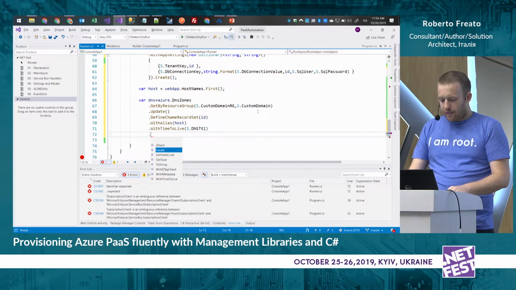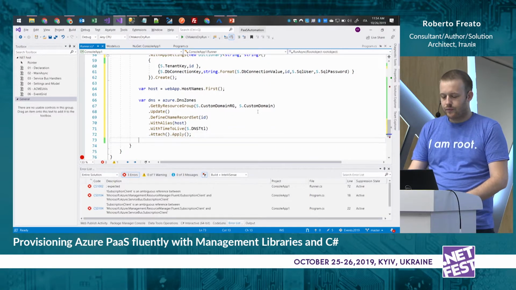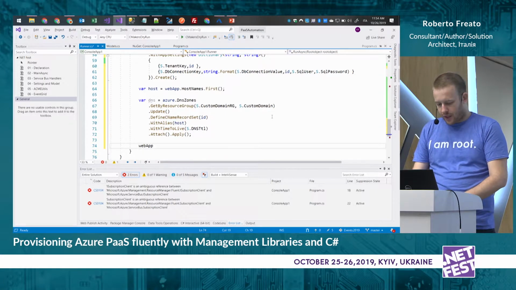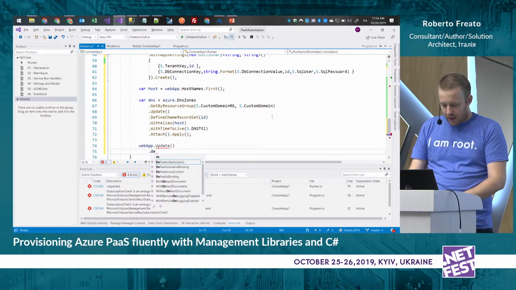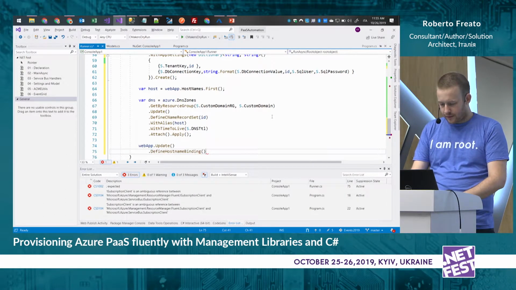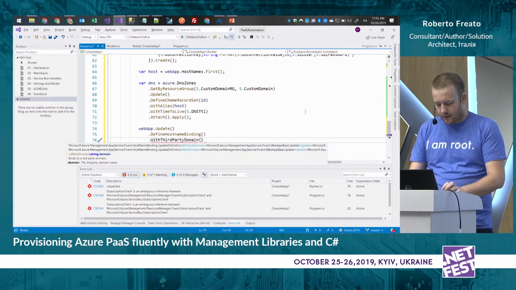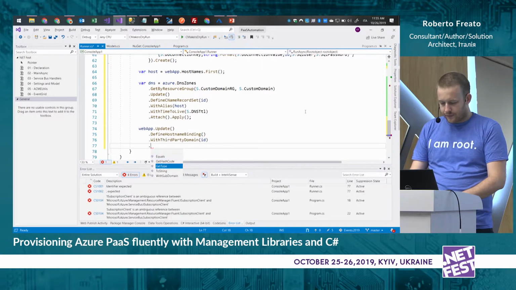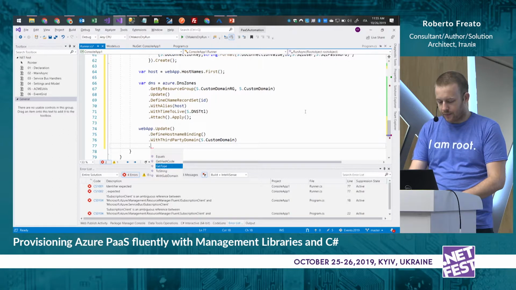Then when we make an update, we use the pattern update, then attach and apply. Now we have the real DNS. So we come back to the web application, and we define a host name binding with the third-party domain, the custom domain with the subdomain ID.